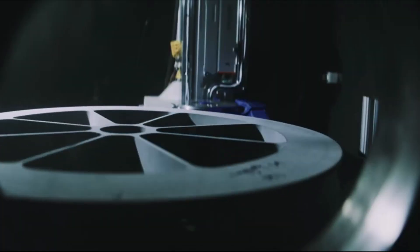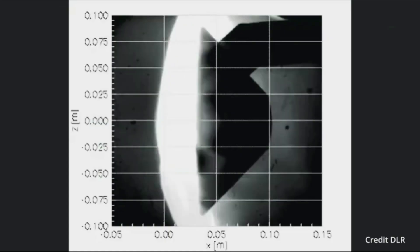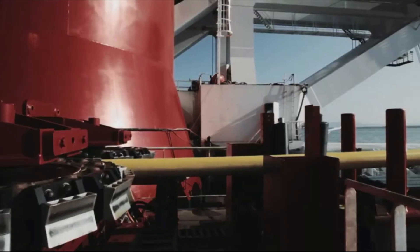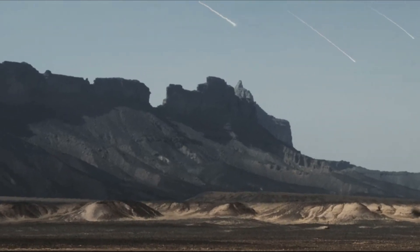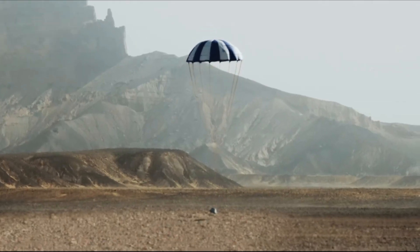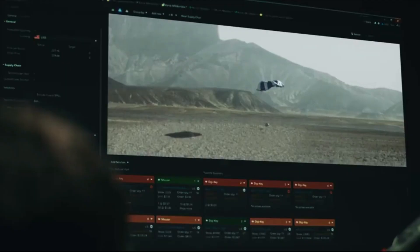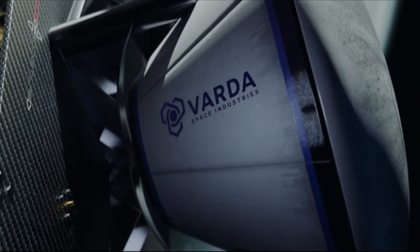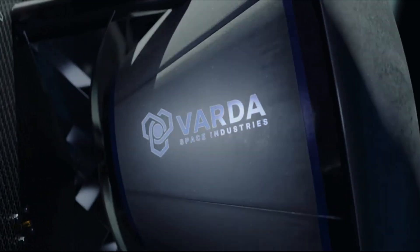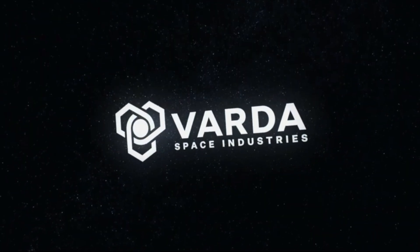When complete, the factory will need to return the manufactured goods to Earth. Varda's spacecraft travels at over 8 kilometers a second. During reentry, the capsule enters the atmosphere at Mach 25+, experiencing temperatures three times hotter than the surface of the sun. Ground testing cannot truly replicate high hypersonic environmental conditions, meaning flight tests are the only way to accurately assess this flight regime. Varda's Mach 25+ hypersonic reentry testbed is designed as a modular and affordable solution that provides vehicle and subsystem developers a way to rapidly advance capabilities, increase TRL, and reduce risk.